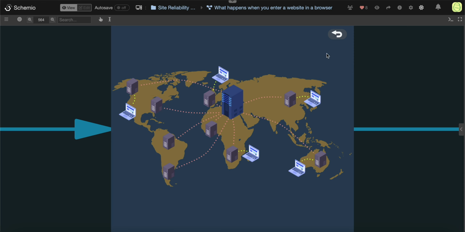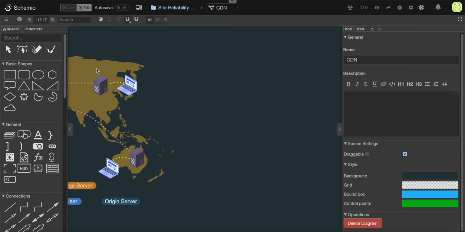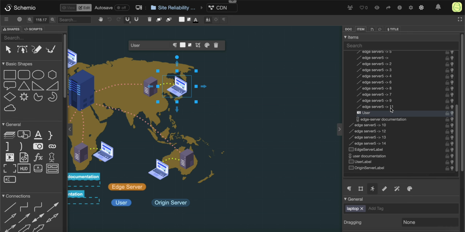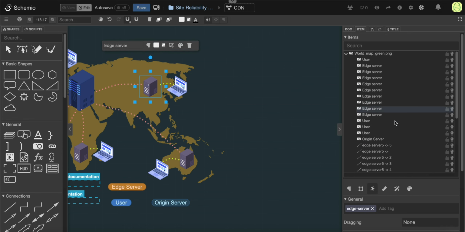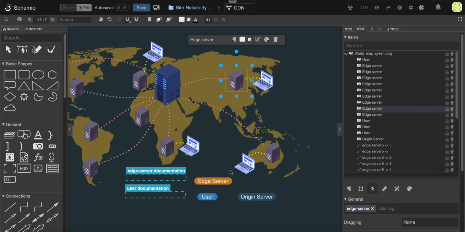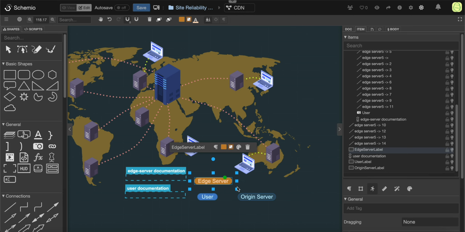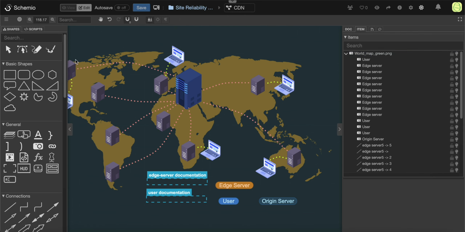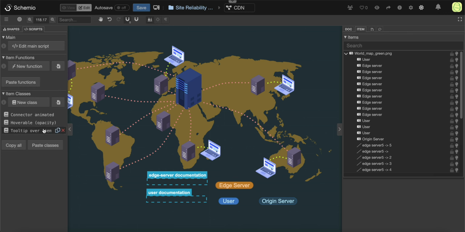I have built myself. But if we go into that diagram, we will see that the objects like edge server, the laptop, they don't have any other objects mounted into them. And these labels that are being shown on top, they're just some other objects. So how did I do it in this diagram? This is exactly where I use classes, because with classes I can create some complex interactions and then I can reproduce it in other objects by referring to the same class.